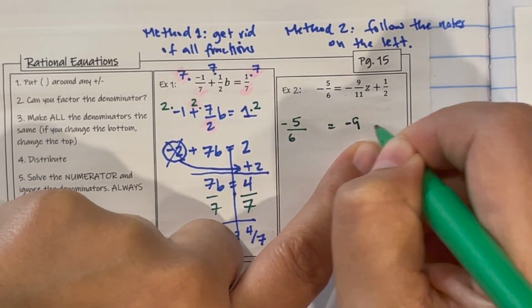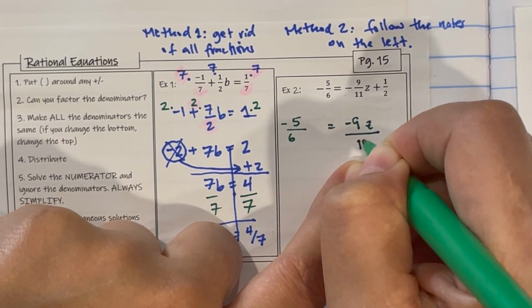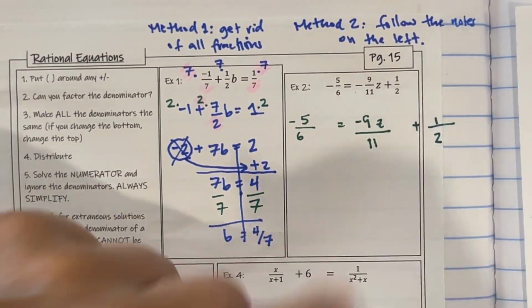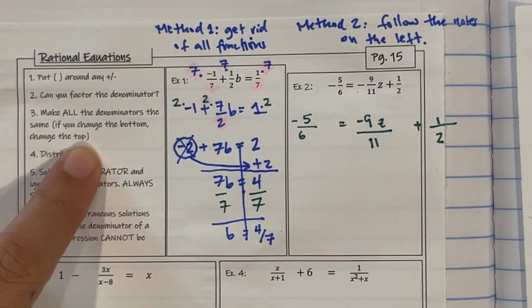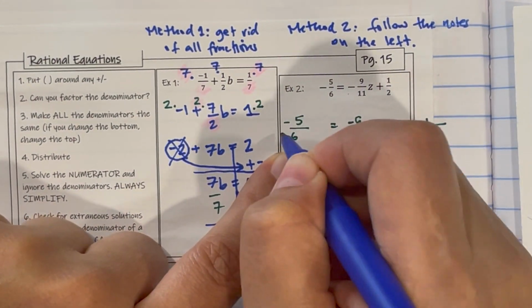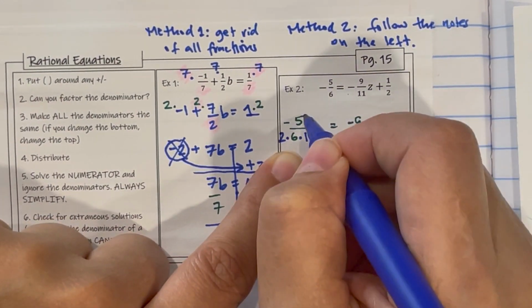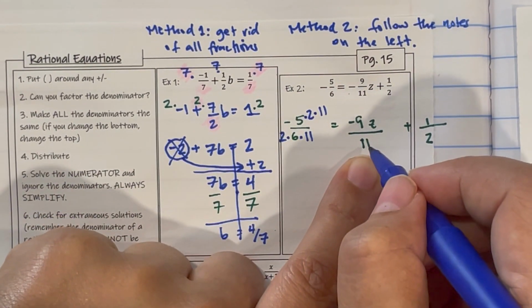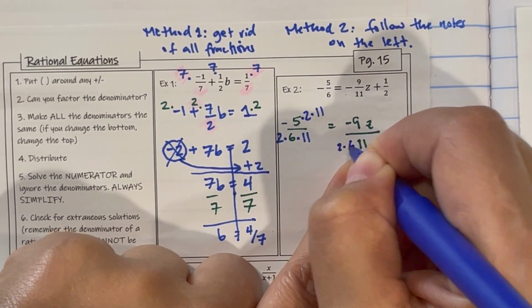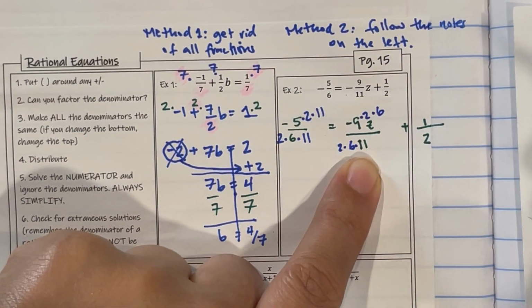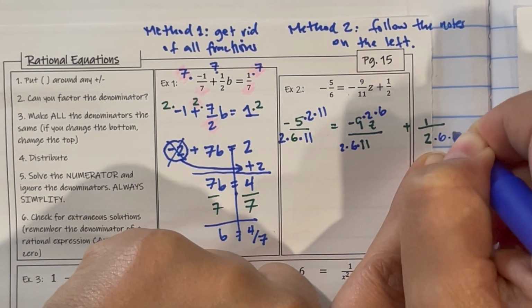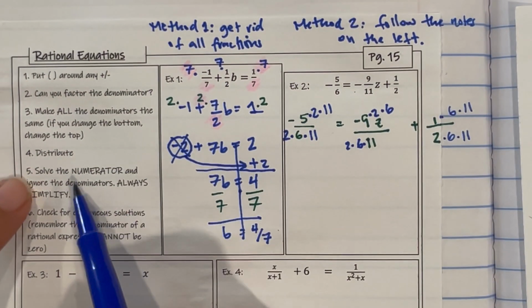So what I'm doing is just writing it out with some space, because you're going to see I'm going to need that space. I'm writing the question out with some space. I want all of them to look the same. Right now I have a 6, 11, and a 2. So I need a 2 and 11 on the first one. But if I change the bottom, I change the top. This one I need a 2 and a 6. So if I change the bottom, I change the top. Here I need 6 and 11. If I change the bottom, I change the top.